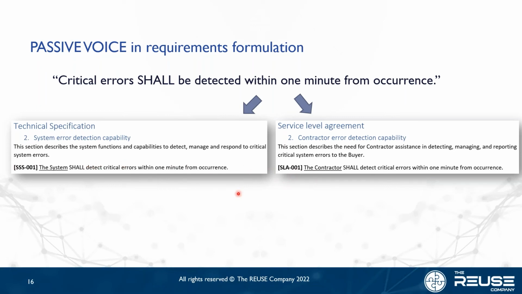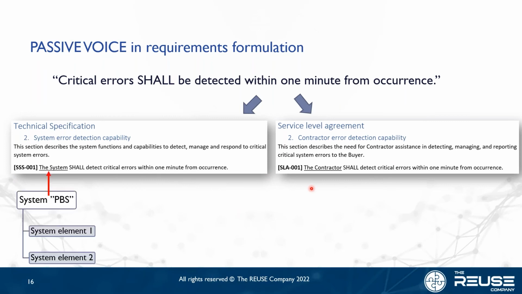And you can absolutely have the instance where you have both. This is a system requirement, and this is a requirement for the contractor to perform some action after the system delivery. And again, and this is something we have to cover in another webinar, if you have the possibility to also fine-tune what is the system, like if you have a product breakdown structure and a defined system, you could actually lock this, so you can just mention what is the actual system or system element that is performing this function. But that's something we can cover some other day.